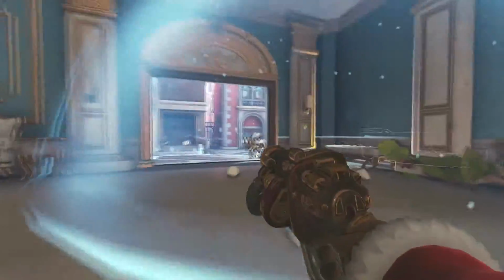I wanted to throw that up on top of the payload, or on top of the staircase, but didn't think I could make it there, so I just threw it up on top of the payload. That helped out a little bit, I think. Our Mei puts down her ult.